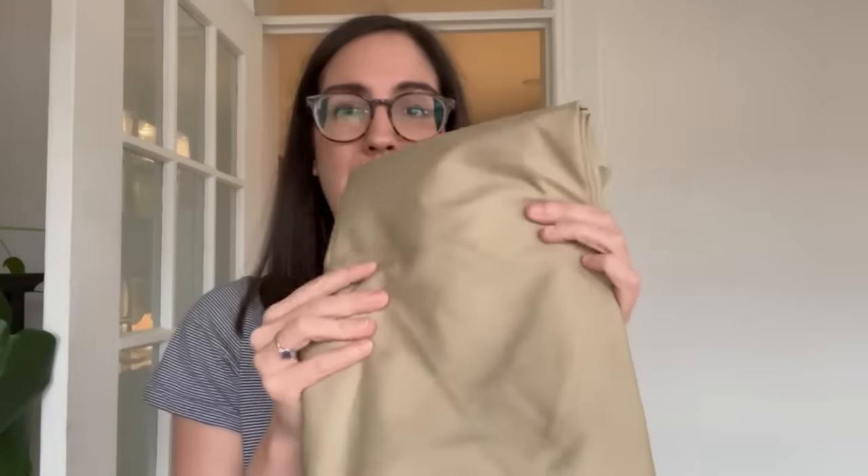First in the next bag is this khaki twill weave cotton. I got this again to make shorts. I'm kind of wondering if I should have bought more to make some sort of dress - like a safari-inspired something - just with the color, which I think is really good and goes nicely with my skin tone. Especially when I'm tan in the summer, this color will look extra good on me. But I got just enough to make shorts.